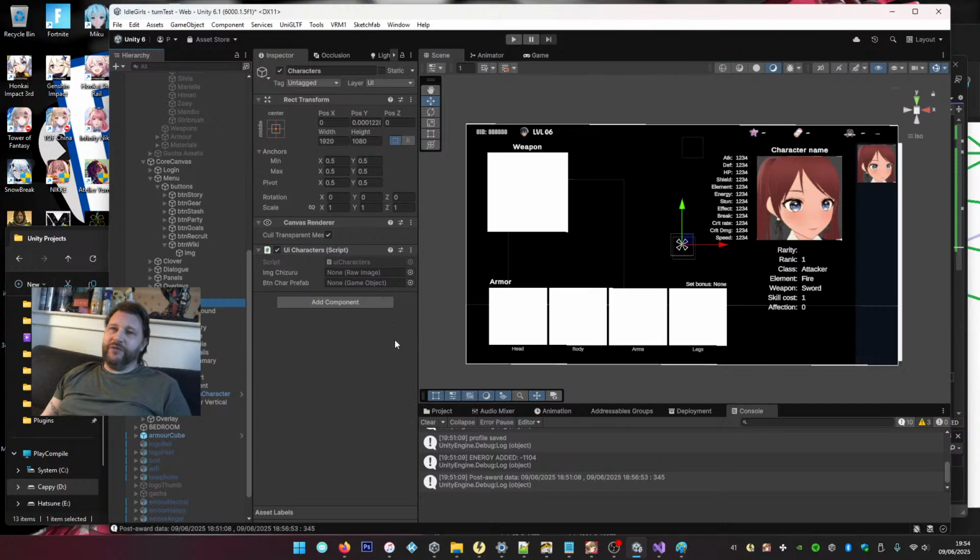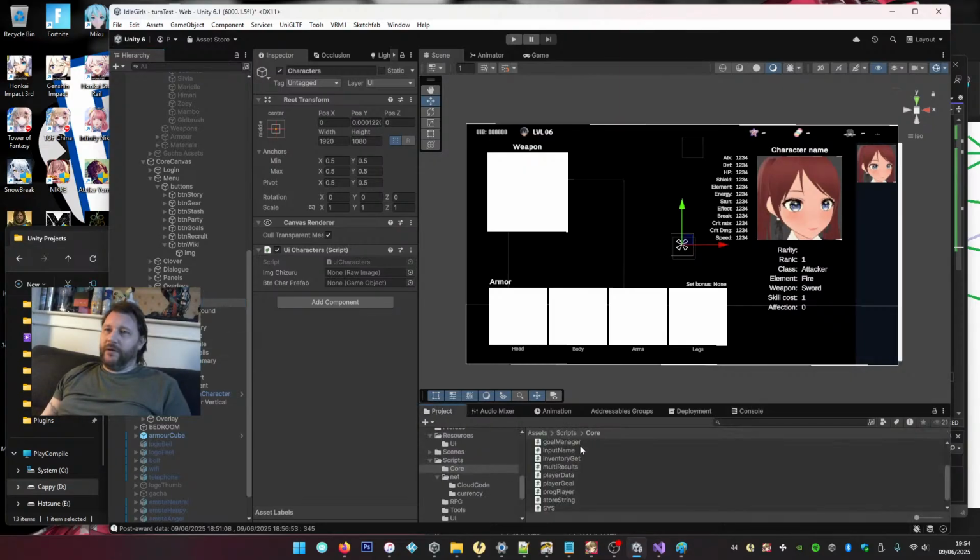But we can say image Chizuru. Image Chizuru, can't we just instantiate? Yeah, if Chizuru is a standard character, I need to think about how I want this to look.